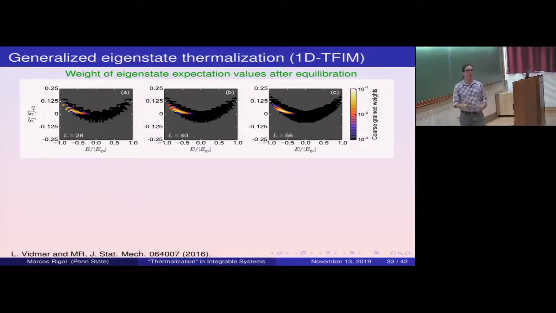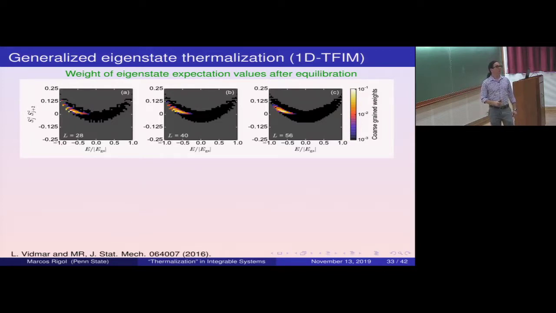That's essentially telling you that you don't have eigenstate thermalization. I will show you what happens in a quantum chaotic system. But the interesting thing is now you look at which eigenstates from this spectrum contribute to that diagonal ensemble. And you see they are in here. As you increase system size, they are peaked at a point that has both a fixed energy and a fixed value of the observable. So almost all the eigenstates that enter in that diagonal ensemble have the same expectation value of this operator. Is that clear?